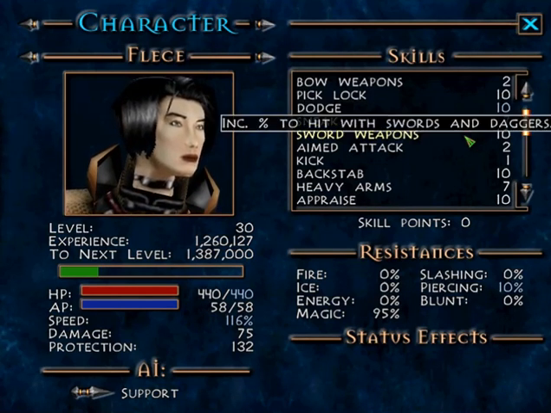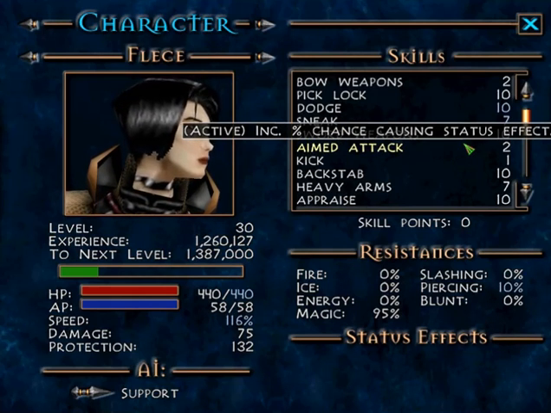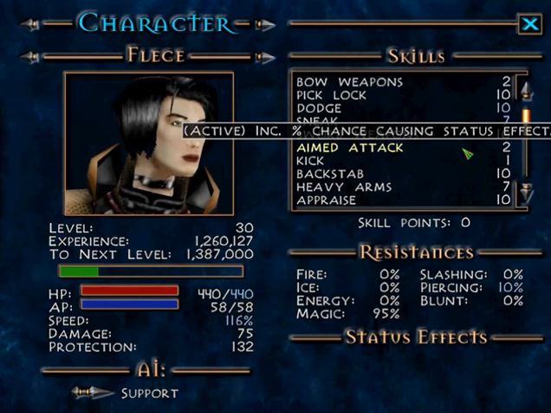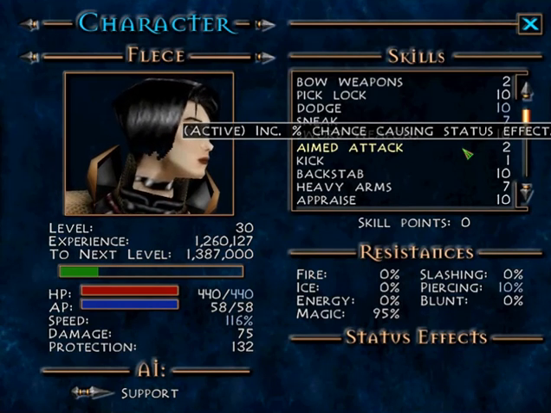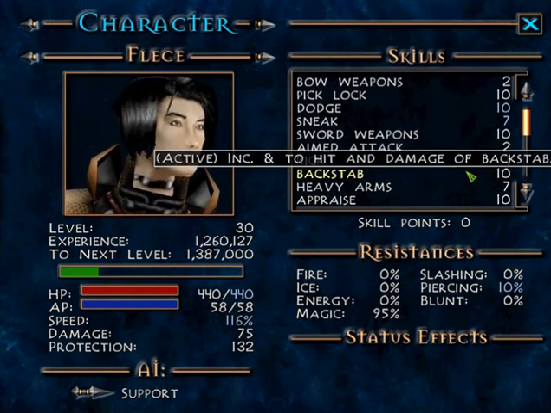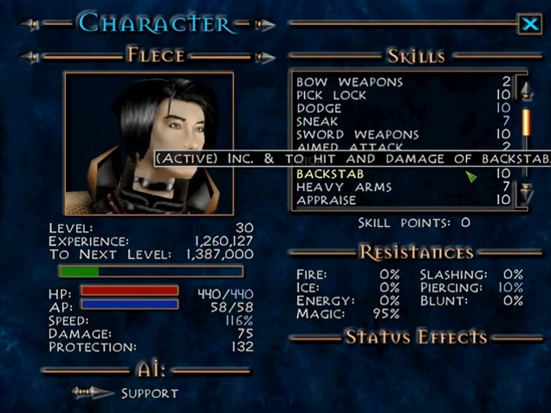Sword weapons max, aimed attack. Well, I don't really rely on Fleece for using status effects. I mean, even at this low skill level, she really does pretty good with her status inflicting chain attacks. I didn't put any points into kick because I feel it's mostly useless. Backstab mostly depends on your playstyle, but the more the merrier.